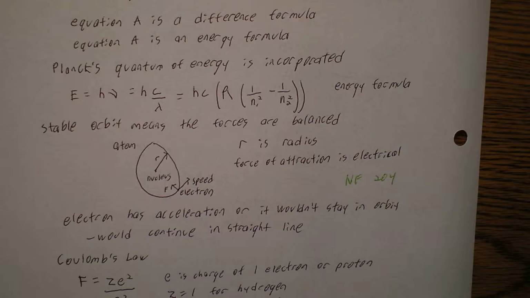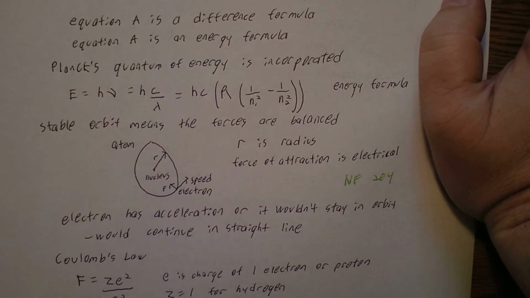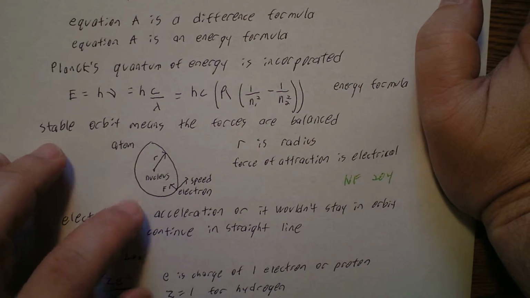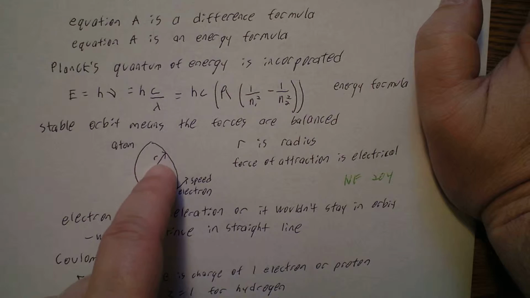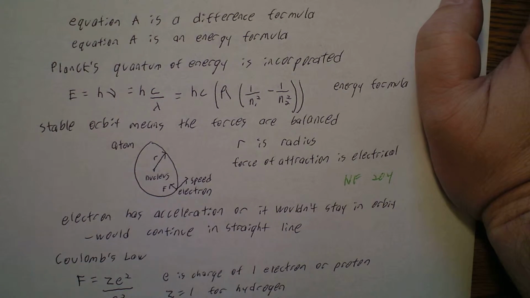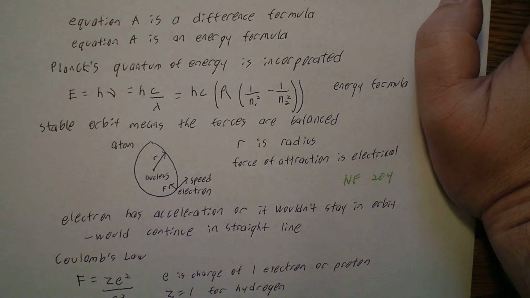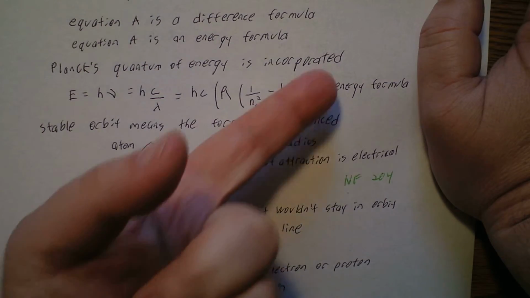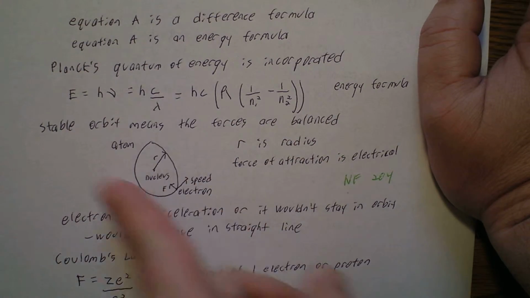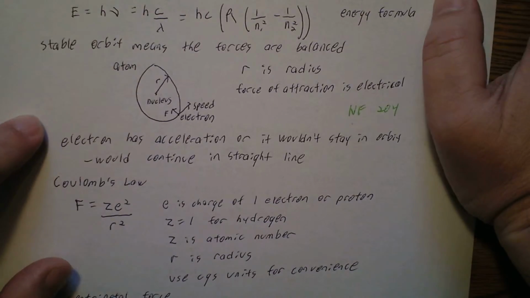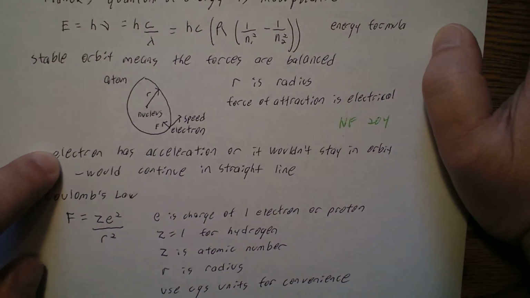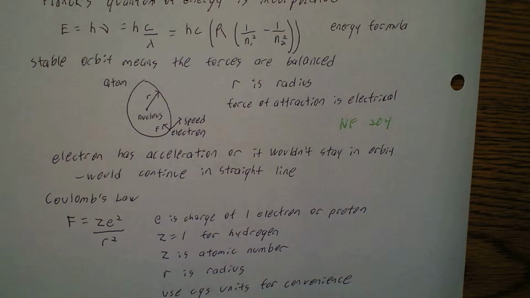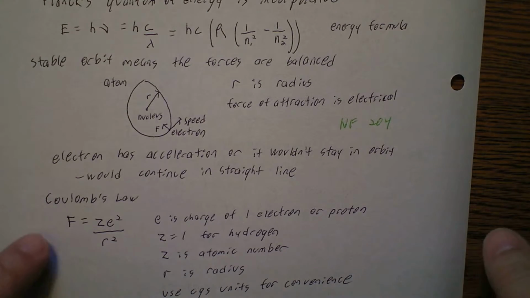Now, if you have a stable orbit, that means the forces are balanced. For example, here's an atom based on the Bohr orbital diagram. So you have the nucleus here in the center, and then the electron going in a circle on the outside. So the distance between them, of course, is lowercase r, the radius, and there's a force of attraction between them, based on the electrical force. So at any point, if the electron is here, its speed is going that way. It wants to keep going that way. But it's going to turn this way because there's a force pulling it this way. So if the electron is not going in a straight line, it's going in a curved path, it must be accelerating. Otherwise, it wouldn't be in an orbit. It would be going in a straight line.